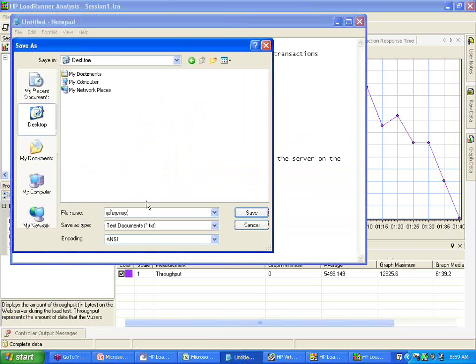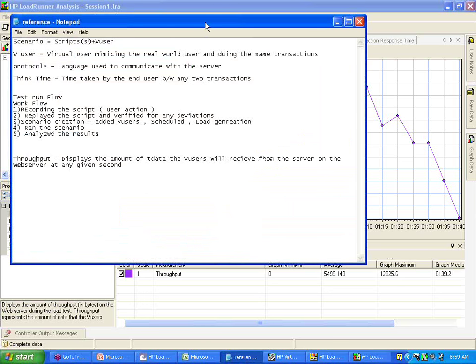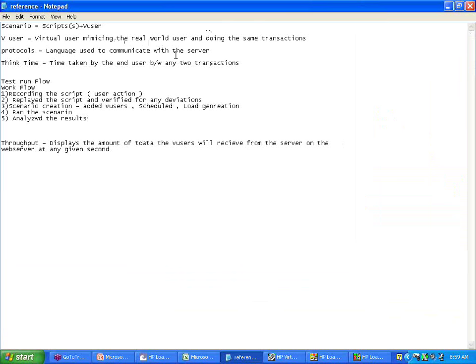Whatever terminology we came across, we had listed out. You can use this at the time of interviews as well, because along with the traditional definition that we give in the reference material, this classroom running notes will help you give the definition in common language, which will create a great impact on the interviewer.